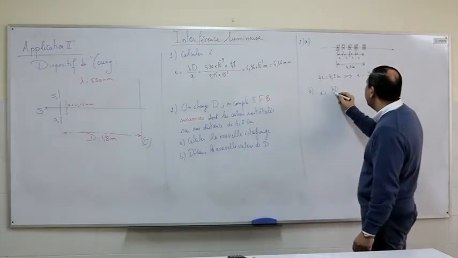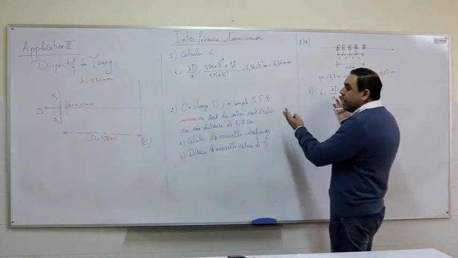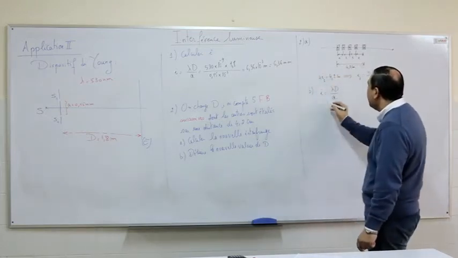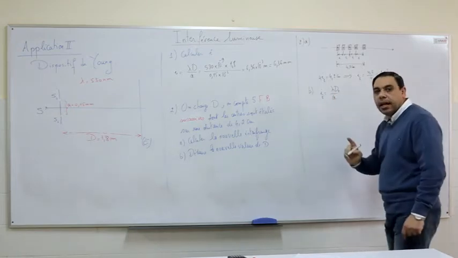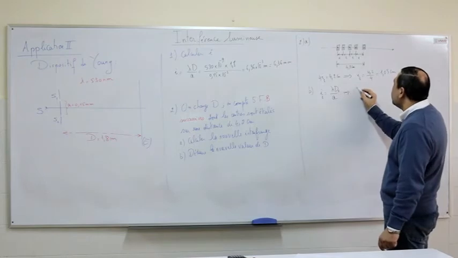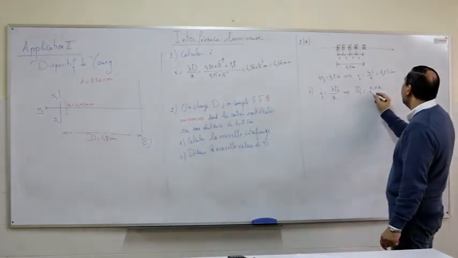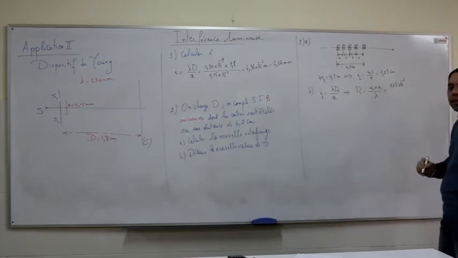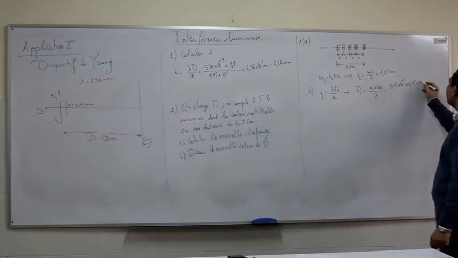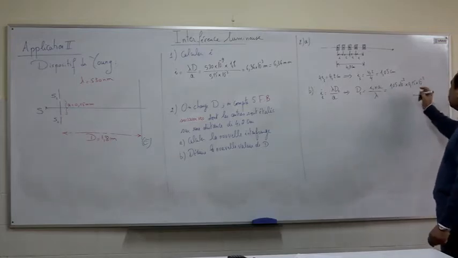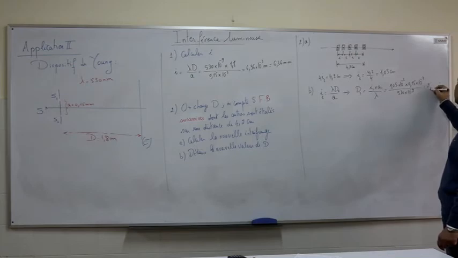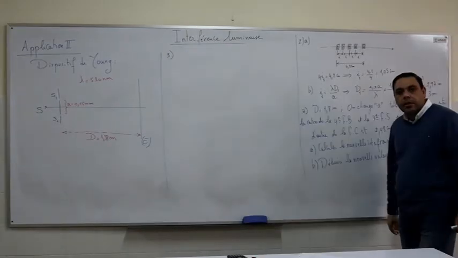We use the formula I equals lambda D over A. Since we have a different value of I, and consequently D, we're going to call them I1 and D1. Lambda remains constant as well. And as a result, D1 equals I1 times A over lambda, which is equal to 1.05 times 10 exponent minus 2, converting to meters, times 0.15 times 10 exponent minus 3, converting to meters, over lambda, which is 530 times 10 exponent minus 9. And the answer is 2.97 meters, or approximately 3 meters.